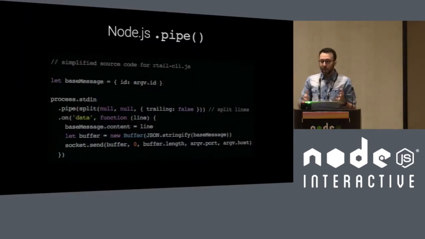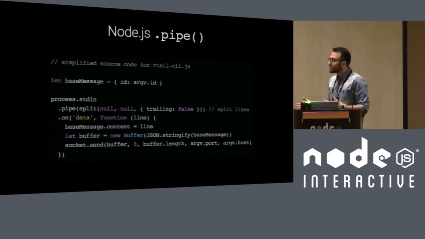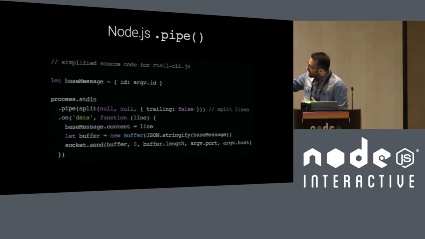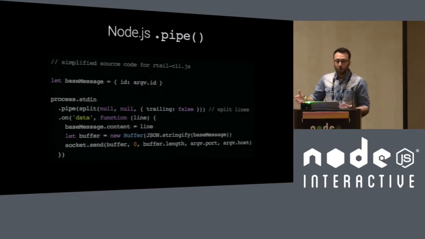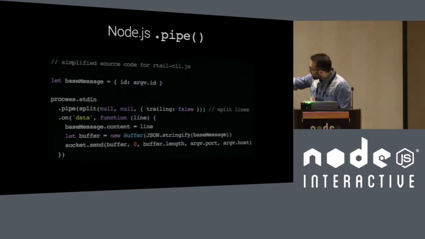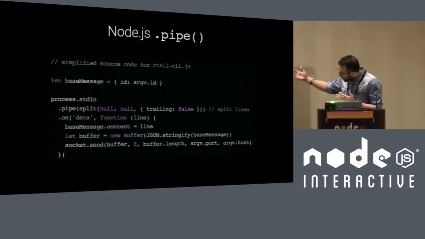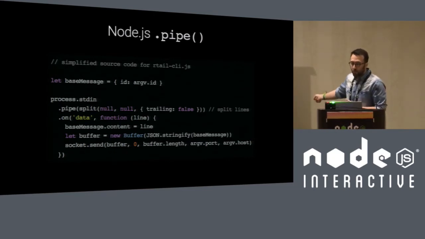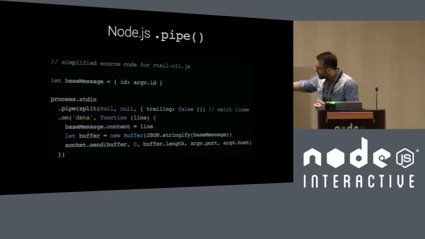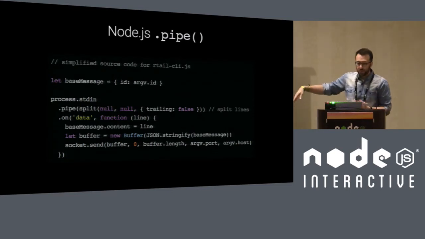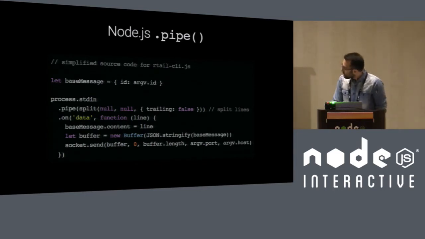And if you look at what it means to use pipes in Node.js, it's pretty much the same thing. We're grabbing process stdin, which is a Node stream. We pipe it through a pass-through. We generate one object for each line. Then we grab that line, create a message, make it a binary version of that message, and send it through the socket. This is actually an oversimplified version of the RTL client source code. The real one is not very far from this, but you can check it out on GitHub.